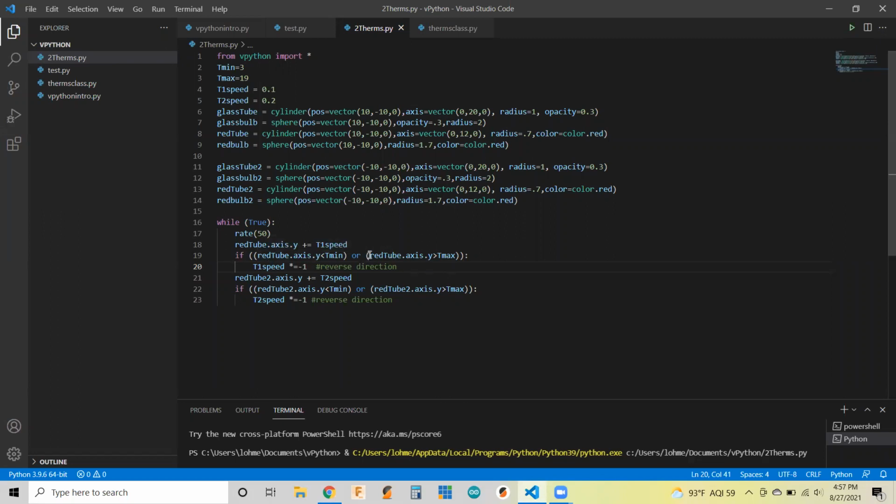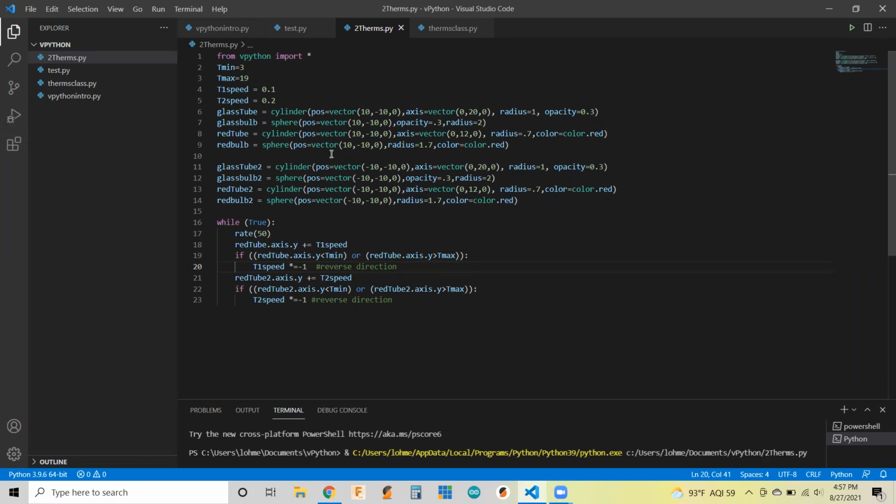So we have this if statement that keeps it between the minimum and maximum. And when it gets to the one end or the other, it just flips the sign on the speed value, so that it goes the opposite direction. Basically, that's all it was to it.